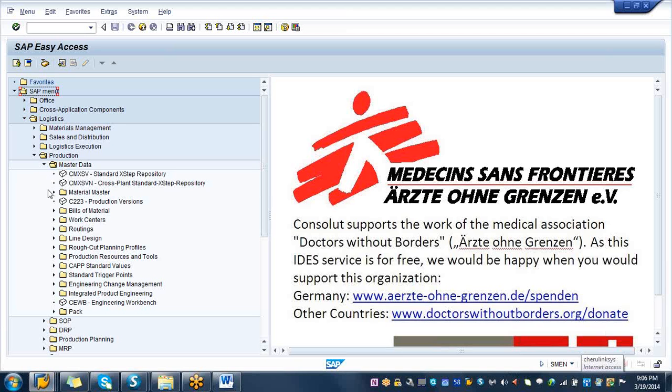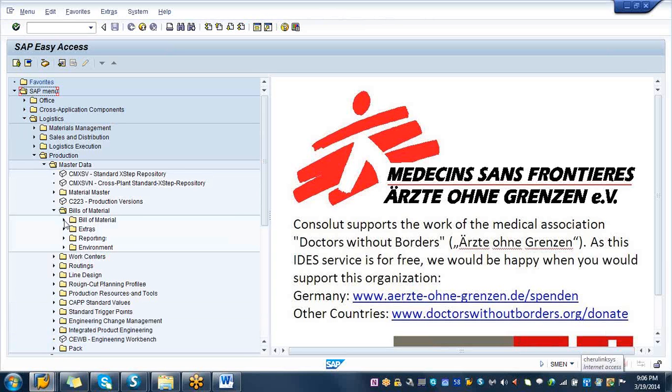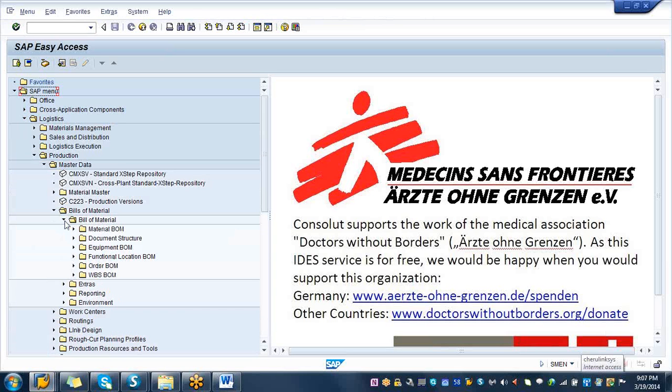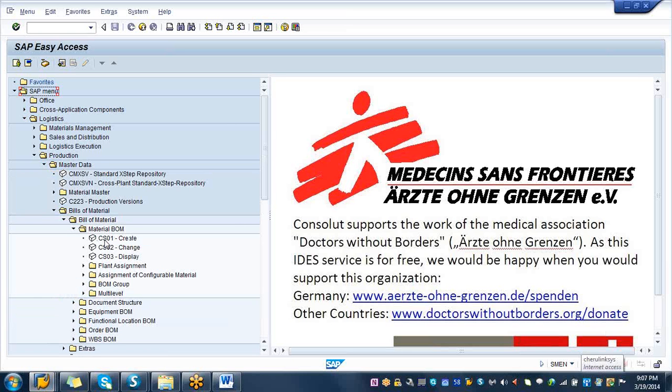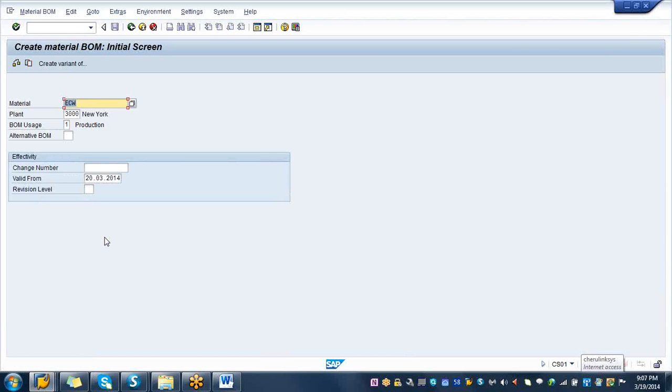Bill of material. Bills of materials. Bill of material. Material BOM. Create CS01. Okay, enter.